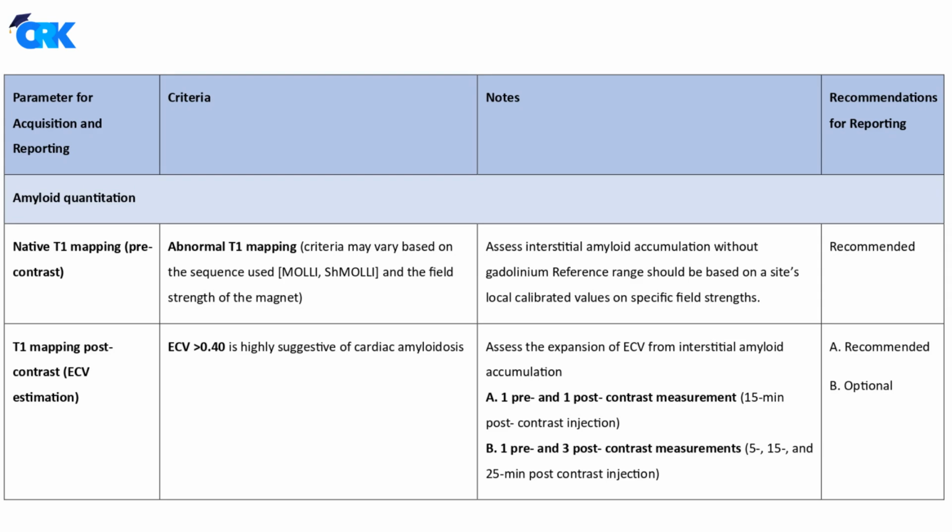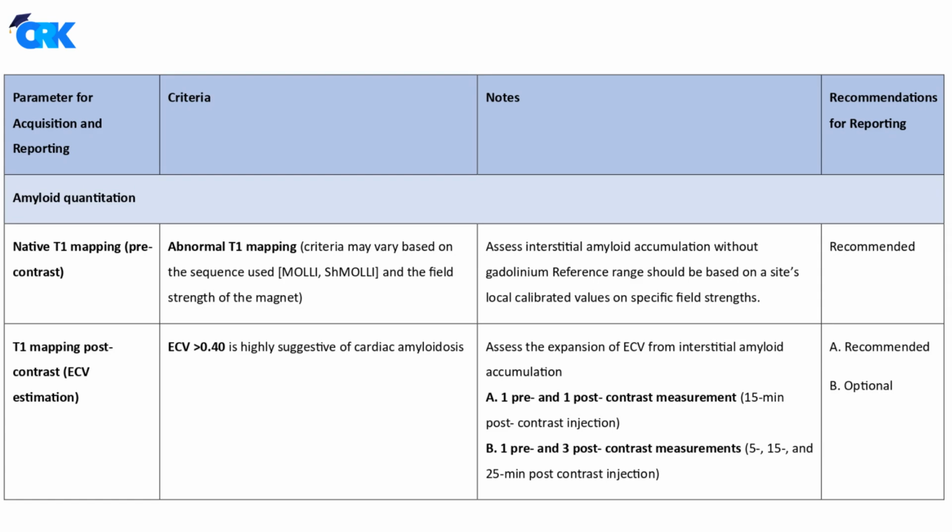There are two protocols you can use to capture this. Option A, one pre-contrast and one post-contrast measurement, typically around 15 minutes after injection. This is recommended for routine clinical use. Option B, one pre-contrast and three post-contrast measurements at 5, 15, and 25 minutes post-injection. This extended protocol gives more accuracy, but is optional, used mostly in research or high-detail clinical evaluations.